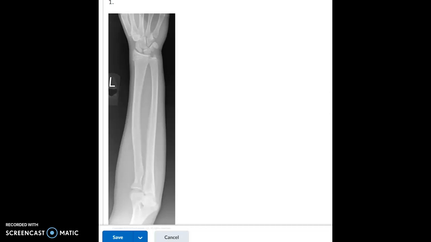I just wanted to take a moment and recap this week's forearm image analysis. This week's forearm image analysis asked you to critique two images, an AP and a lateral, and then you had two additional extra credit images that you could critique for 1 point each to add to your overall assignment grade. Overall, everyone did well. I just wanted to go over a few things. So let's take a look at this first AP image analysis.